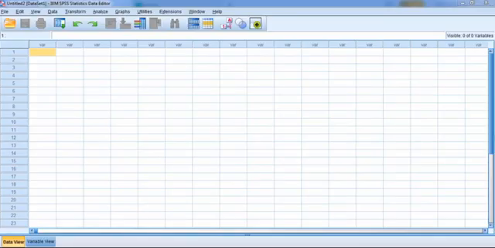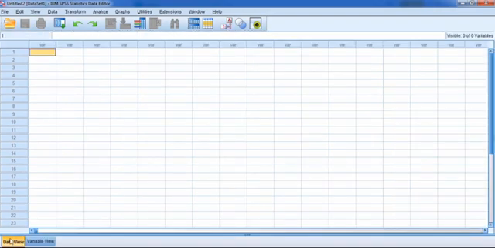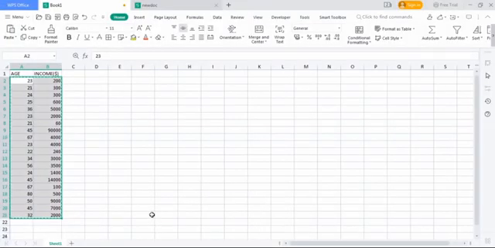Yes, we can go. When you open your SPSS application, you'll see a lot of cells. These cells are for you to input your data and variables. On the SPSS application, we have the variable view and also the data view. The data view is where you can input your data, while the variable view is where you can input the dependent and independent variables. So let's say, for instance, we want to work on a research to know if the age of people can be used to predict their income level.